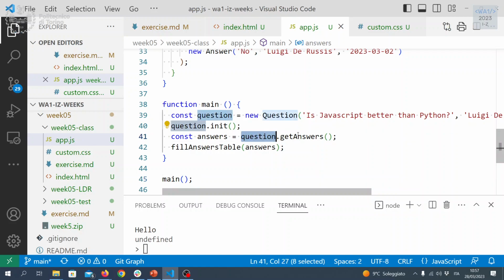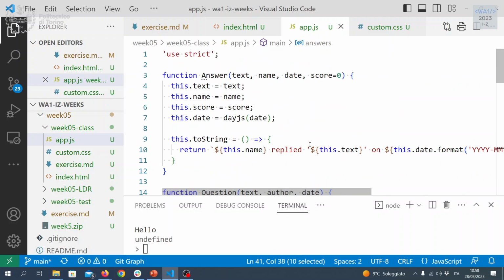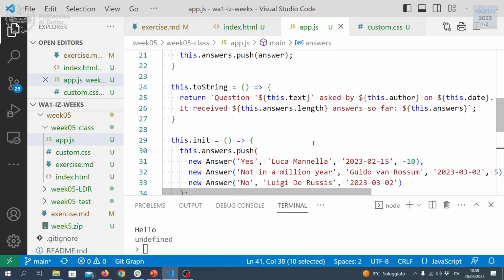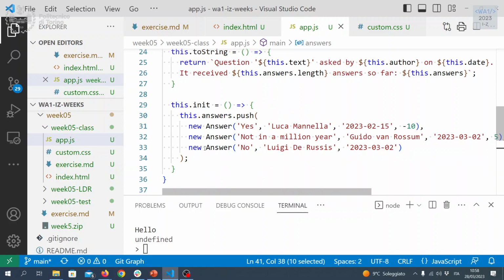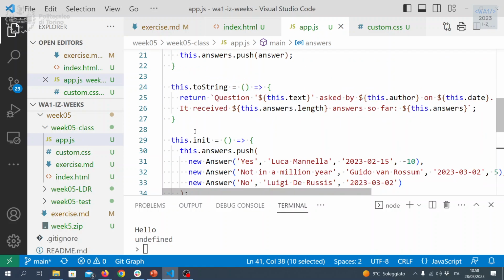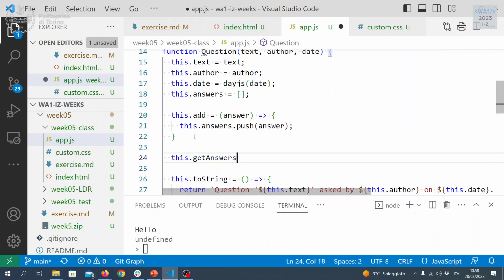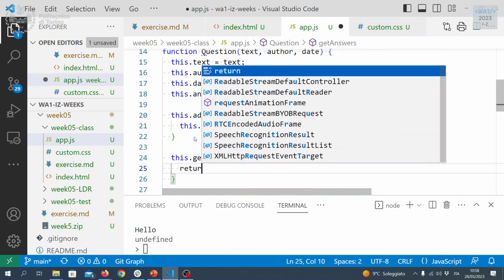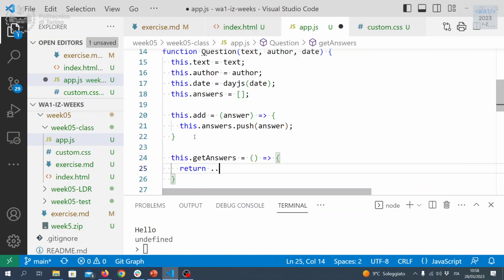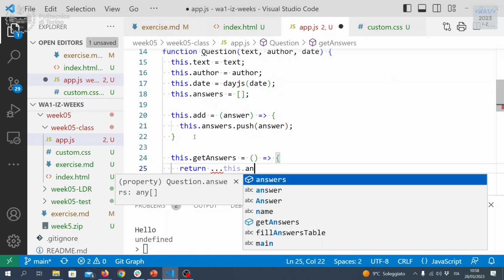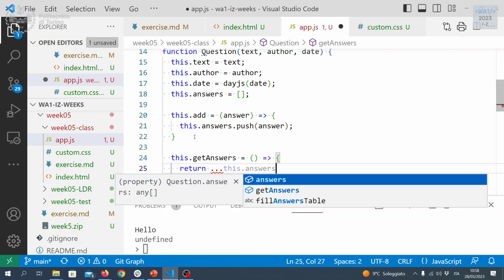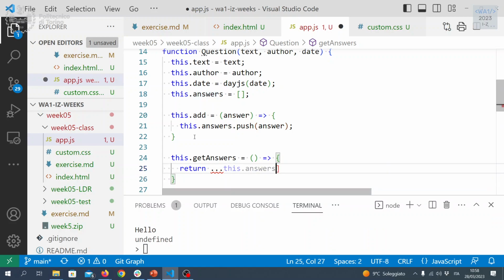Let's start from the getAnswers method. Let's just write a getter method here, this getAnswers without parameters, and let's do something like return spread of the answers in a new array.